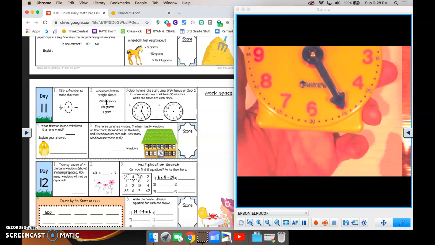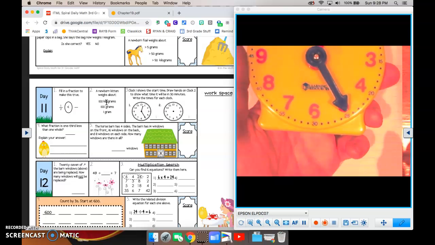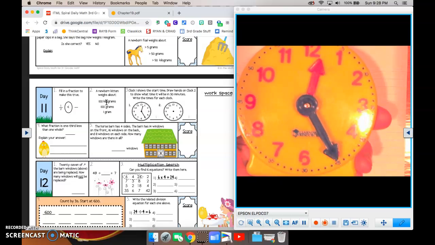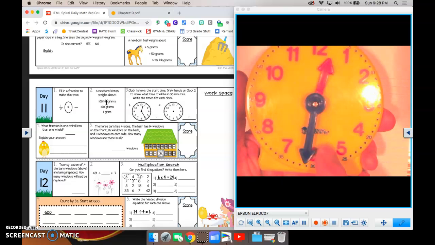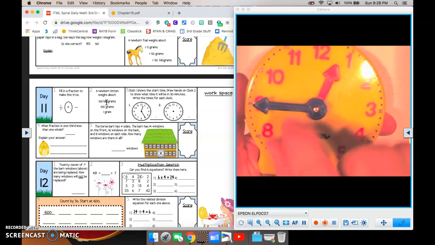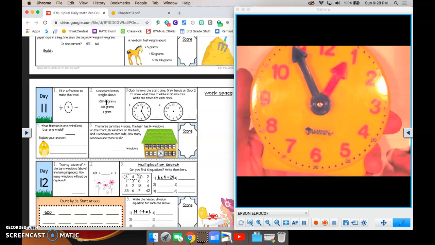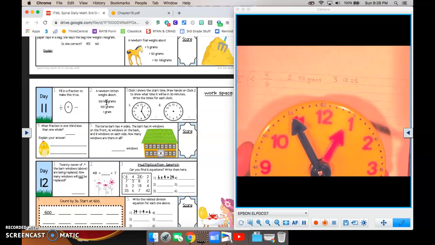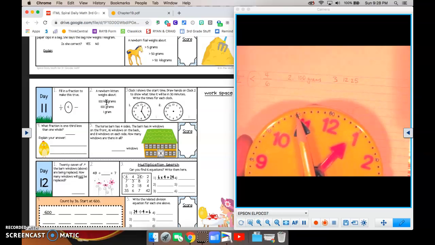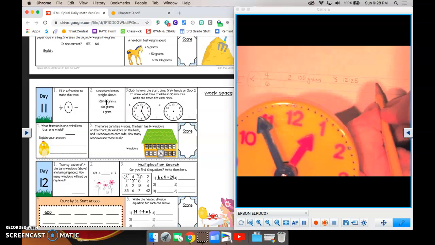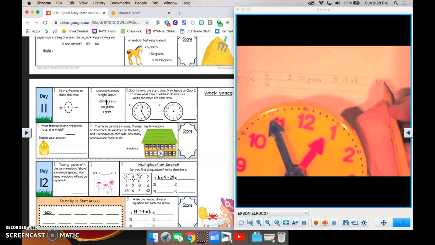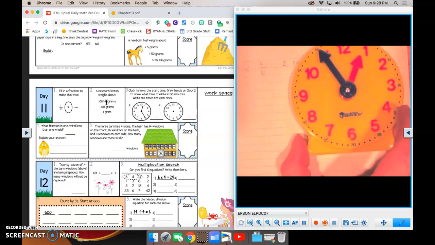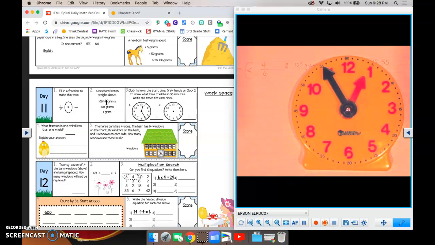okay, and it says, draw hands on clock 2 to show what time it will be in 30 minutes. And then it says write the times for both. So we got to count 30 minutes from here, so we're going to go 5, 10, 15, 20, 25, 30. Okay, so you're going to have the hour hand almost at the 1. The minute hand is going to point right out there at 55. And our time is going to be 12:55. Leave that up there for a moment for you. Bam, all right.